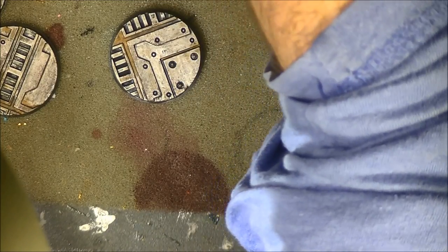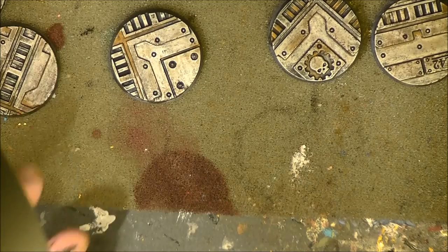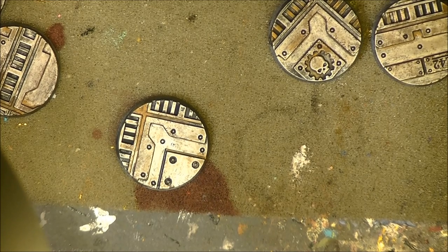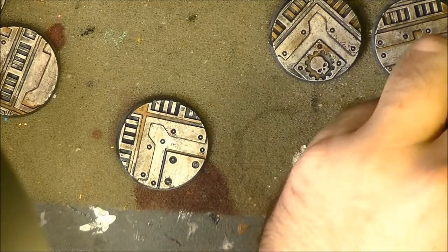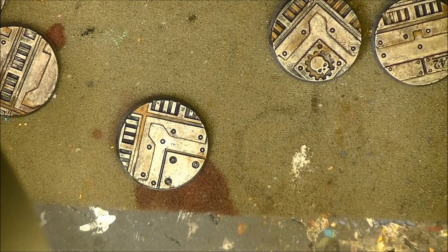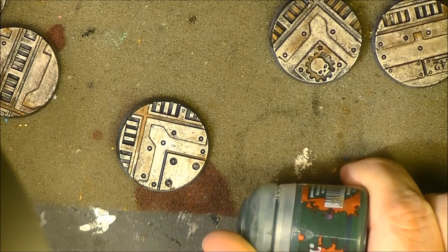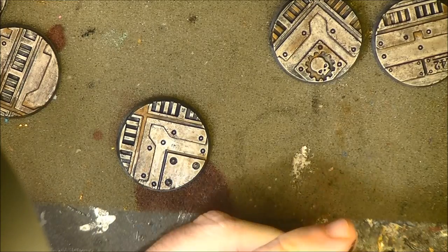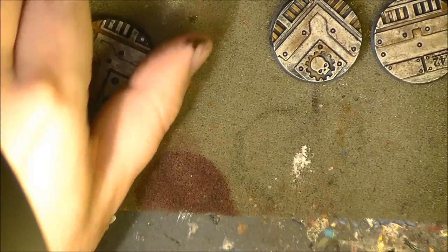Or we can make that. I think I will do it more with, let me think, I will do it maybe in the traditional way, like if it's more a radioactive type of residue. So I will use first, we can start with a very dark color. Can start with Caliban Green, and we don't do this on all the parts. We just do that on some of the bases to give additional character.